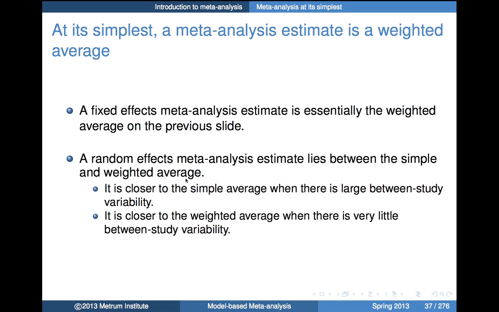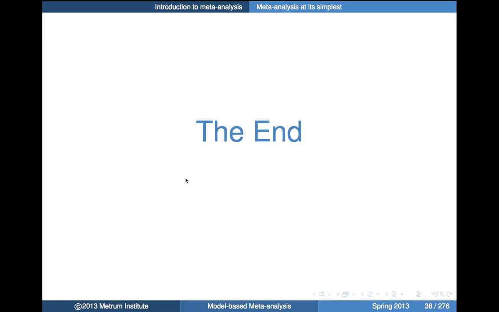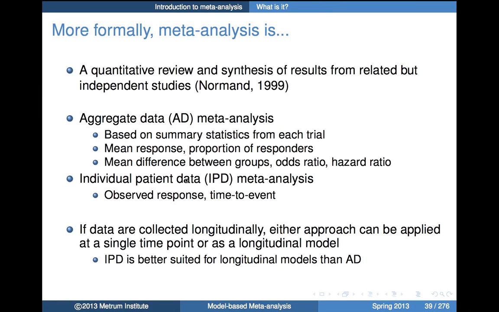So at its very simplest, just keep in mind that traditional methods of meta-analysis are really just very fancy ways of getting weighted averages. And you could even think about model-based meta-analysis in some sense as being a fancy way of doing weighted averages. And if you really wanted to stop there, we could just stop, and that could be the end of the course. Because I think that's the essential thing, at least for the traditional methods, that you want to take away. But we're not going to do that. We're going to, of course, forge ahead for the next 15 weeks or so.